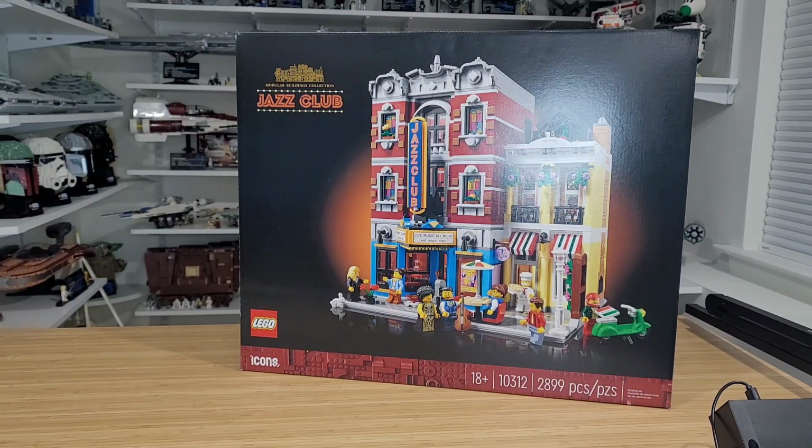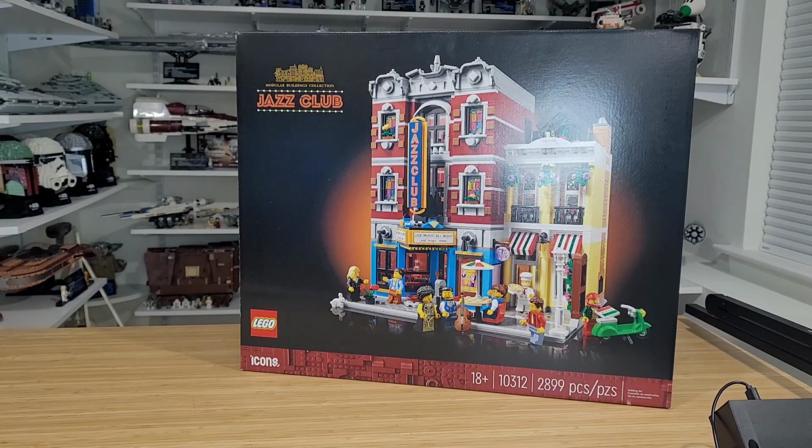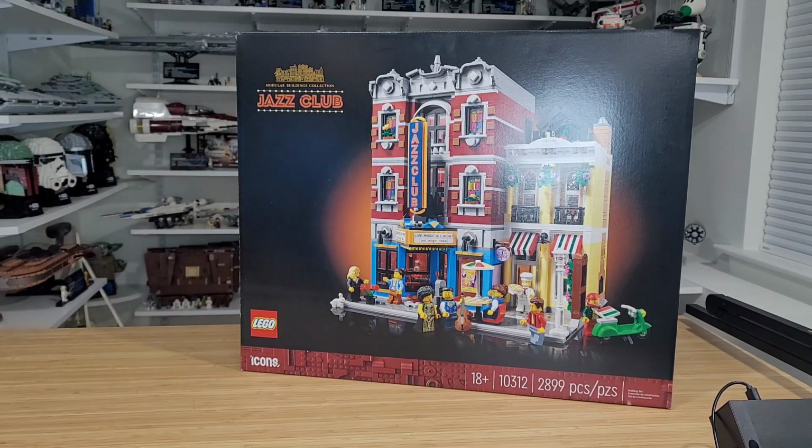This is Lego set 10312, rated 18 plus. If you can see that at the bottom, there's 2,899 pieces, so 2,900 pieces. It is called the Jazz Club and released in January of this year, January 1st, 2023, and retailed for $230. So this is the 2023 release edition of the Modular Buildings. I believe there's a total of 18 of them.